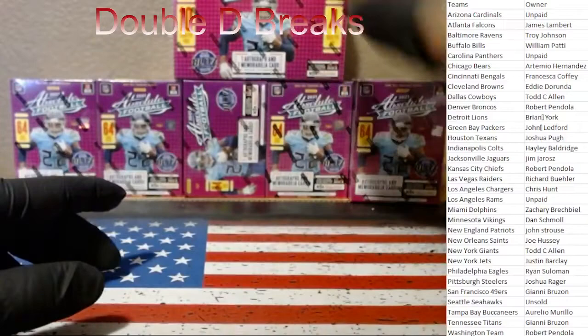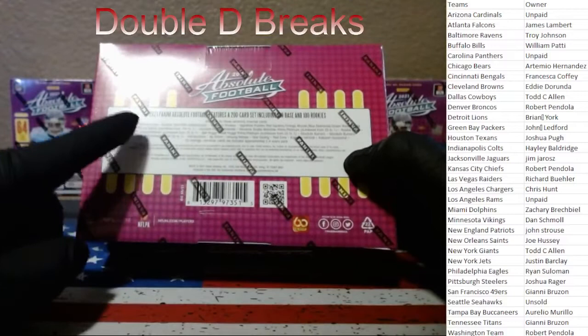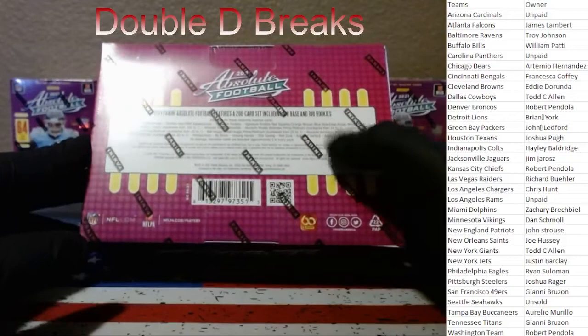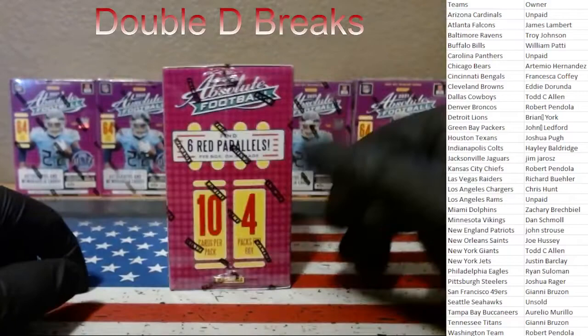That's got one autograph, one mem on average, and a chance, obviously, at the Kabooms. And the other thing, I don't think you can get numbered... Nope, you can get kaleidoscopes in here. But you can't get numbered base cards, but you can get numbered rookie prime materials. So the mem cards can be numbered. And you can get numbered autos, which we have yet to pull a numbered auto.